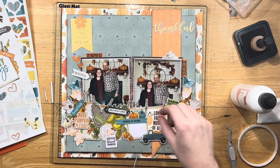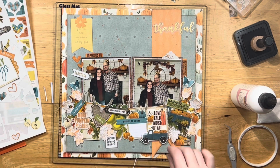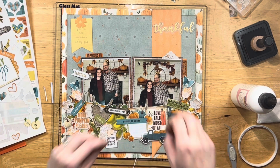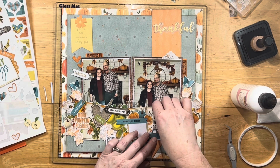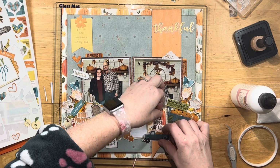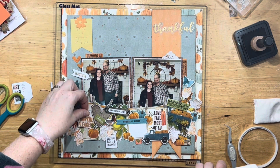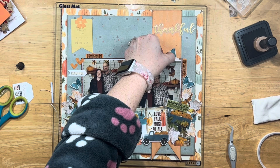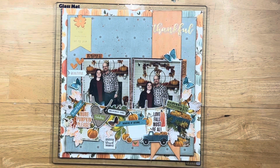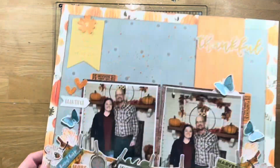So I finally like this. I'm going to put a little bit of journaling there. I used some pumpkins to cover it up, and then I had the little truck that I popped up on foam here where it says "Love Fall most of all." And I think that finally I've accepted that that's covered up the pumpkins enough where they're not so blaring, and I like it. But that's pretty much the layout. I just put a couple butterflies around, and then that's it. And I like how this turned out.